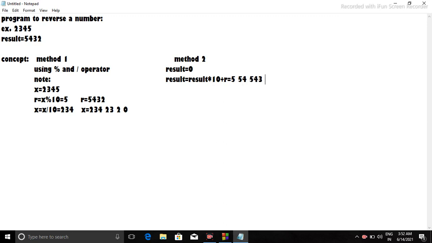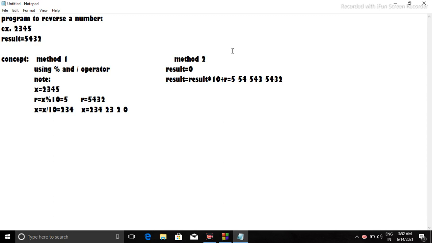And when we add 3 to that, we get 540 plus 3, that means 543. The next time we come to result again, we have 543 as the value of result. When we multiply it by 10, we get 5430. When we add the value of r, which is 2, we get 5432 as the answer.